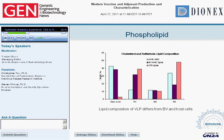Next slide looks at phospholipids, the second component that you would find in a membrane of the VLP. And here, we're looking at cholesterol and zwitterionic lipid composition. And again, you can see some significant differences between the virus-like particles and the baculovirus and SF9 cells, which are the host. So if we look at cholesterol, we see that virus-like particles and BV are higher in cholesterol than the overall SF9 lipids, suggesting that both are really budding out through a very specific region of the SF9 cell membrane. However, if we look at phosphatidylcholine, you can see that in this case now, baculovirus and SF9 cells are more similar, and virus-like particles have a lot less phosphatidylcholine than either of the other two.